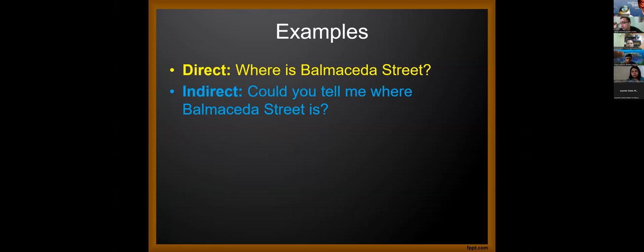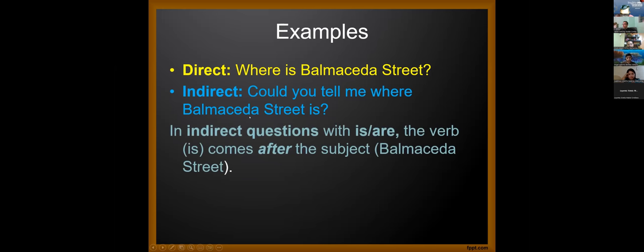¿Pueden darse cuenta en la pregunta indirecta al incorporar una frase introductoria como could you tell me? El verbo to be de la pregunta directa se va a colocar después del sujeto. Después del sujeto. En la clase anterior vimos que habían preguntas que tenían ya complemento, entonces quedaba un poquito larga. Y ahí creo que existía la duda de a dónde colocar el verbo to be u otro verbo. En este caso va a ir después del sujeto, okay? Aunque tengamos complemento. Ok.